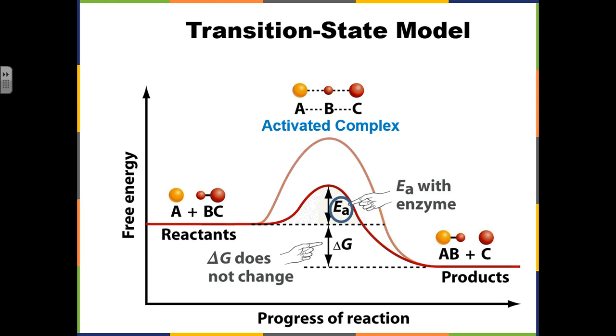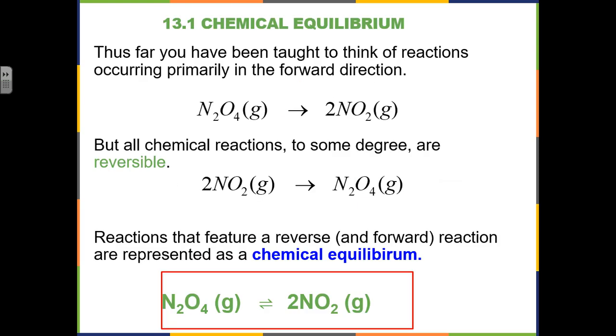And I guess if I was thinking of the analogy of probably football and being a field goal kicker, if you were kicking a field goal, they would be kind of like your placeholder, and the person kicking the field goal would be the kicker, which is the actual reactants. And the placeholder just kind of puts the football in a position for the ball to be kicked, and the catalyst, or i.e. enzyme, puts it in a position for the reaction to occur.